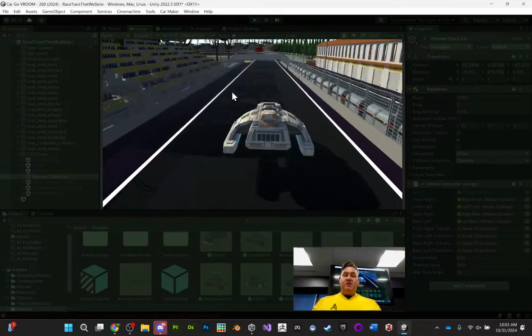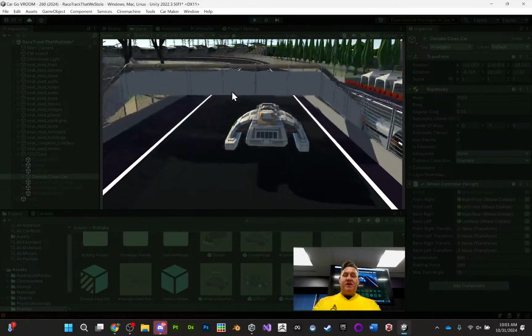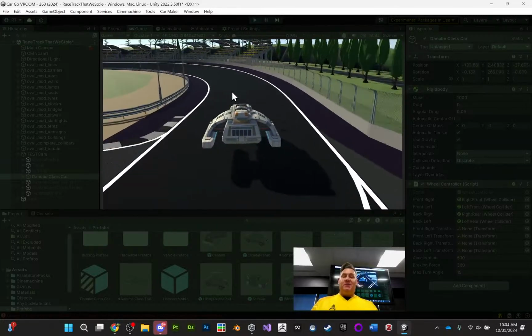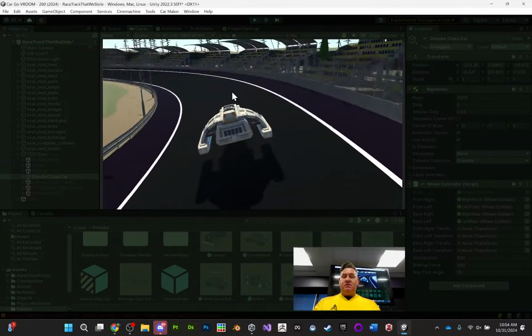So if you want your little land speeder from Star Wars or any other kind of hovercraft, F-Zero style, we can keep all the same physics using Wheel Collider. We just don't have to show it. This is fun. I like when it banks around the deal here.